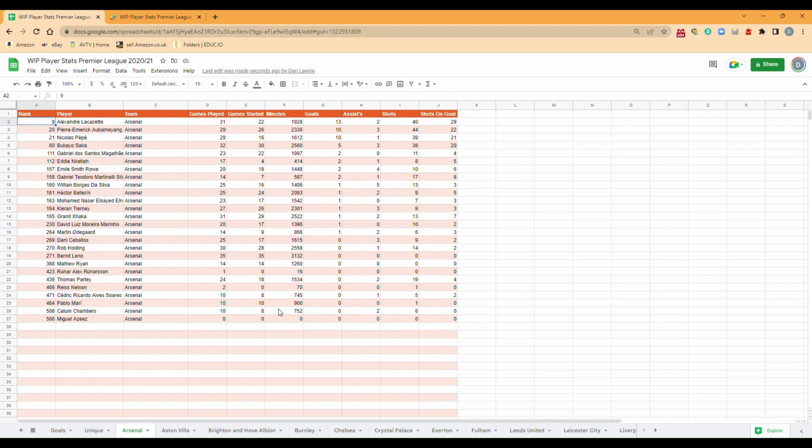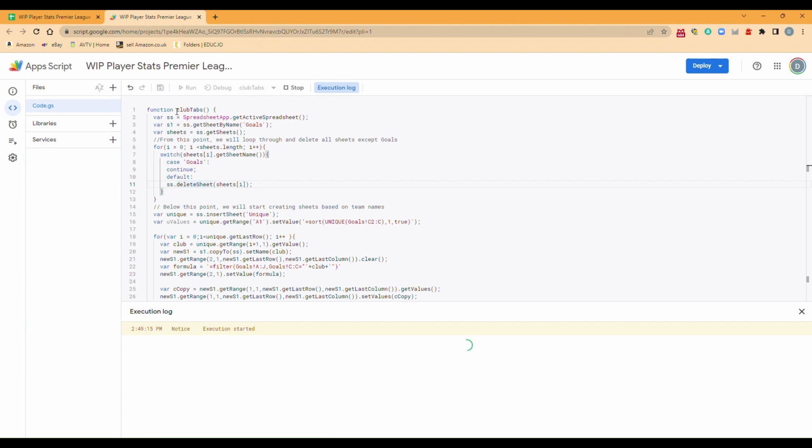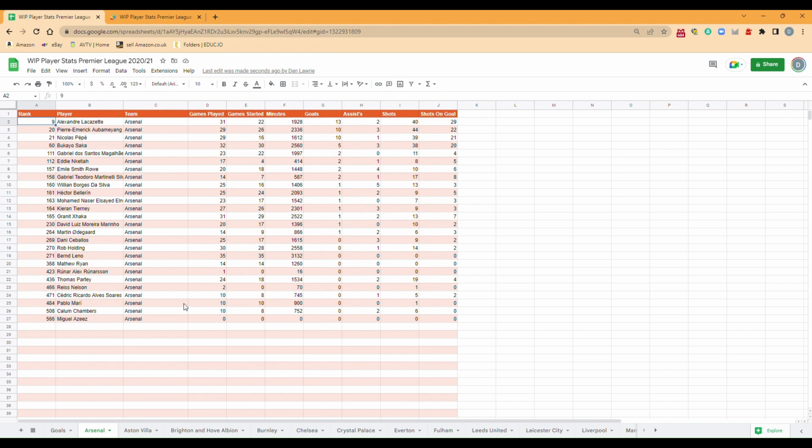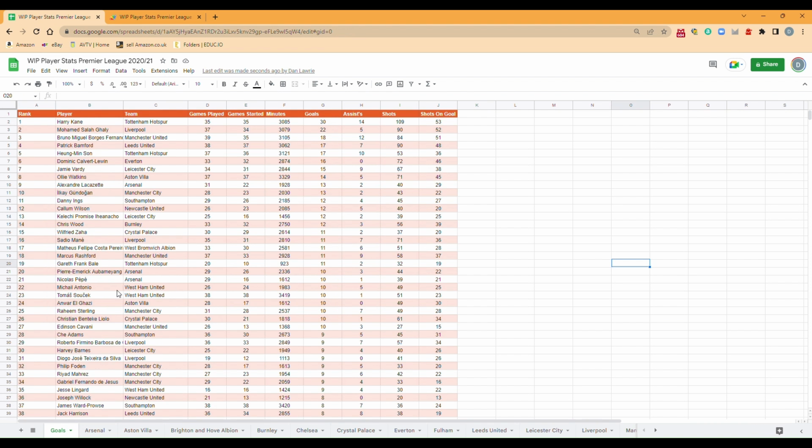Now, let's say for example, I'll just wait for this to finish, but let's say this is a working document. You've got multiple people updating this document, and you want those individual sheets to be updated each time somebody types something into your main sheet or your summary sheet.